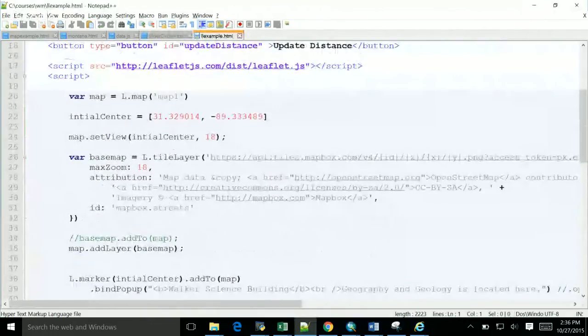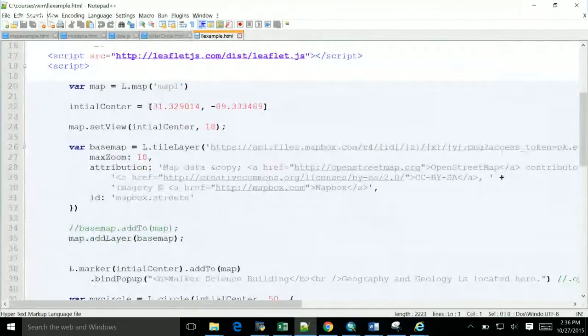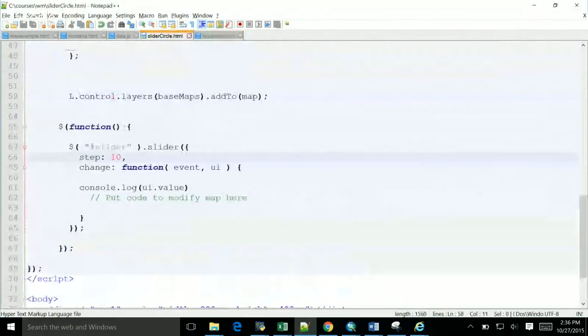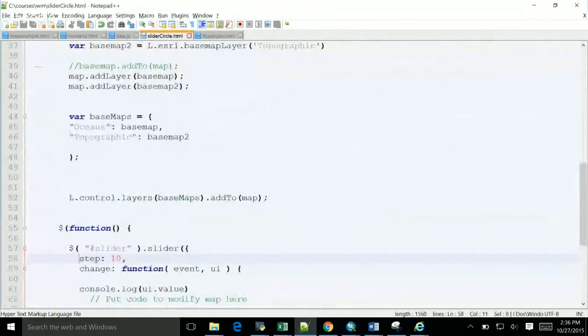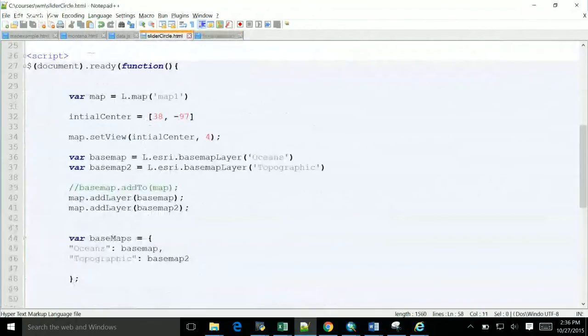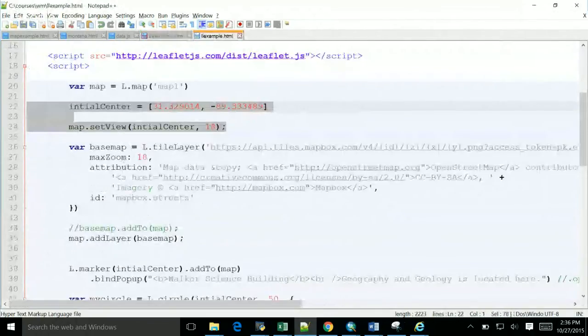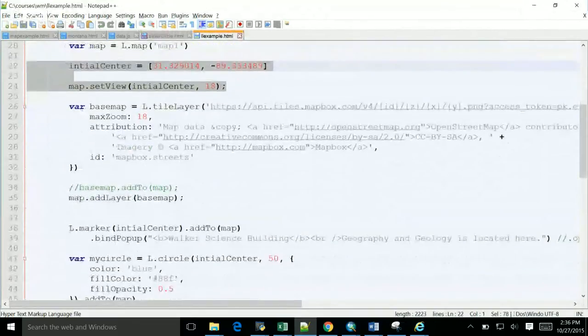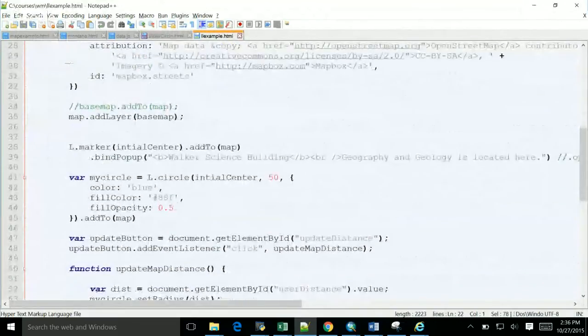Then I'll go back over to this Leaflet example, and I'm going to just kind of fly by the seat of my pants here. Initial center. Change this. I want to change this though.